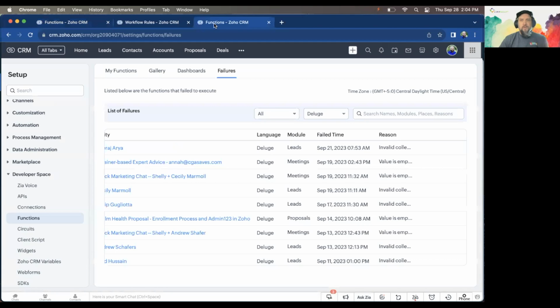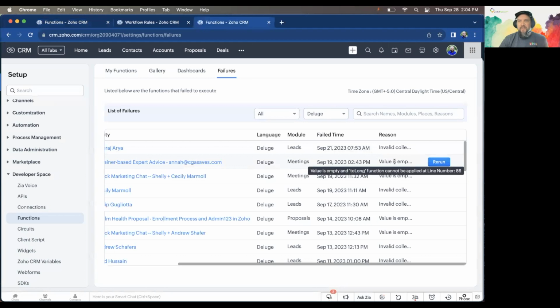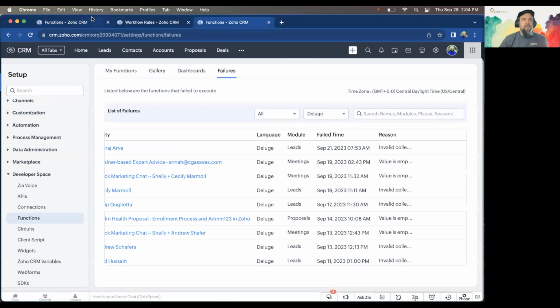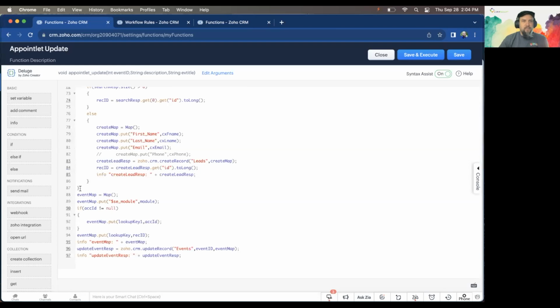And so we go back and look at that again. It says value is empty and a toLong function. Okay, so I'm looking from 86 for the nearest toLong, and that would be this one right here. And so this tells me that right here we did not get the record created correctly.